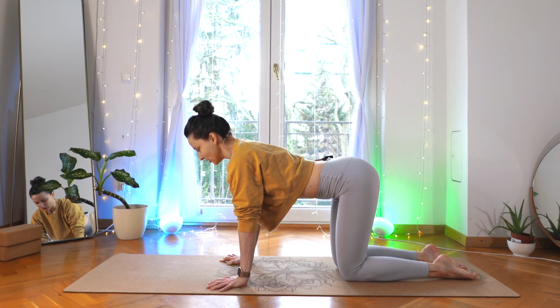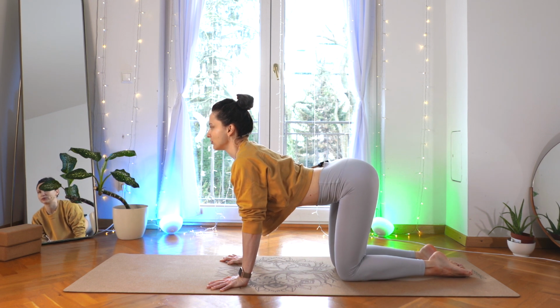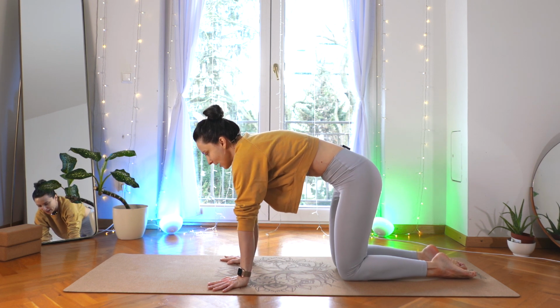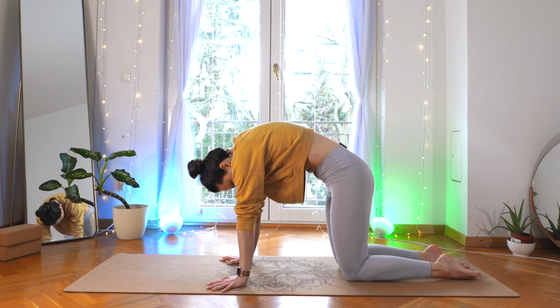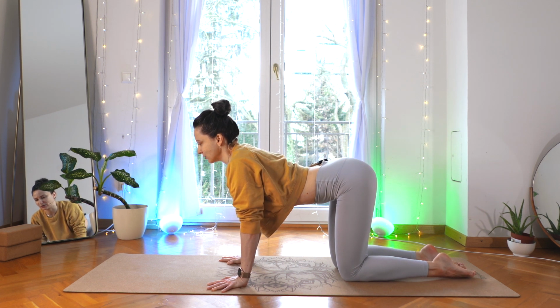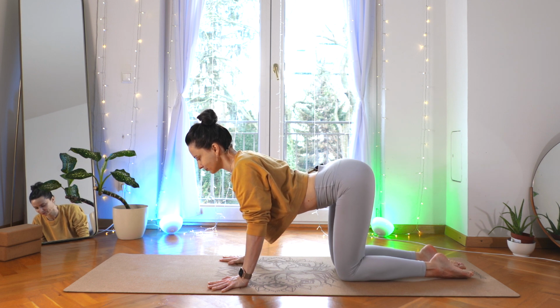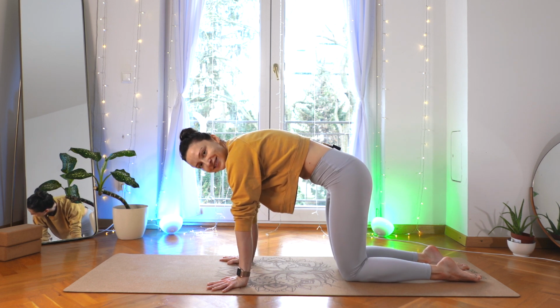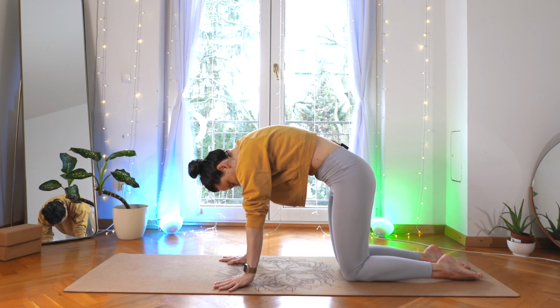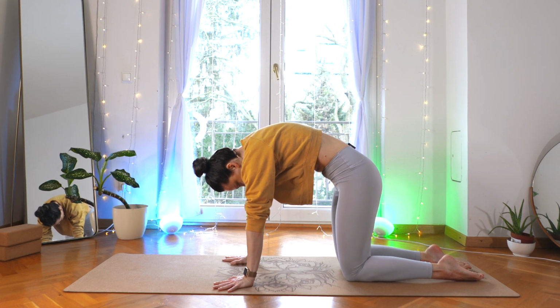So we already started to warm up the spine a little bit. Now you can focus more onto what's happening in those parts of the body, those parts of the spine and shoulders that are stabilizing your joints. So that means when you press against the ground and go into your cat pose, you can even spend some time there.